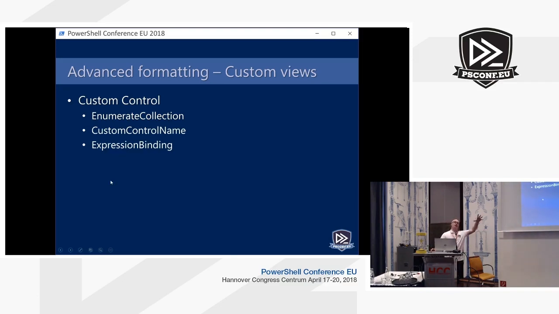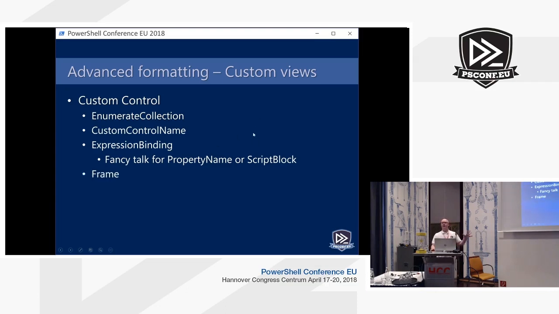A control is a set of XML goo that will tell the formatting system how to output your type, but in a way where you can actually name the XML goo. Expression binding is a way of, I'm hiding a bit of information, but basically it's what property and what script block we're interested in.